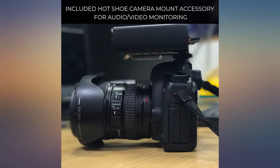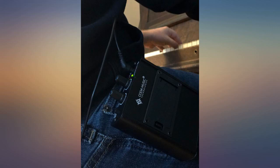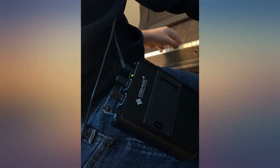It uses a 9-volt power supply or 9-volt battery which lasts a long time — advertised at 12 hours and that seems about right. Plus it's really easy to replace the battery between gigs or studio sessions. The enclosure is metal but it's not too heavy; you really don't notice it when it's attached to your belt or pocket. Overall, a super solid and reliable wired in-ear monitor system.